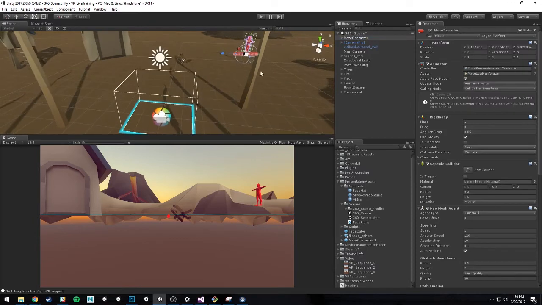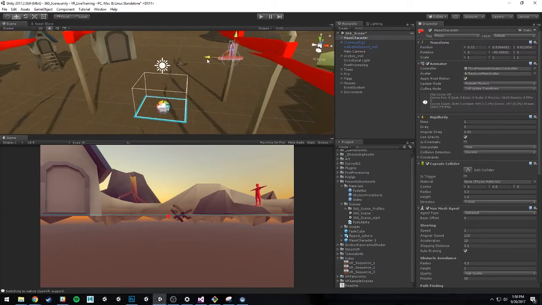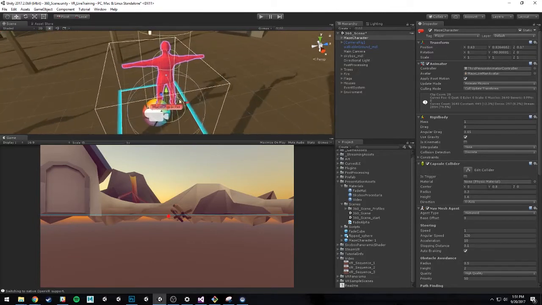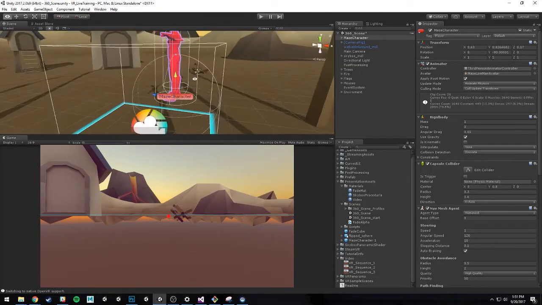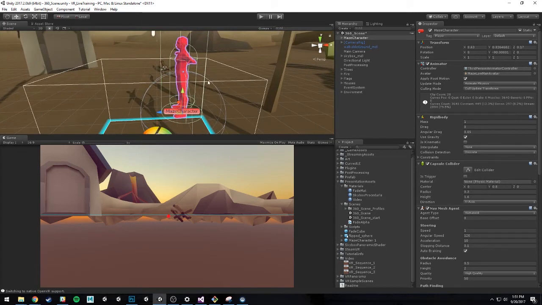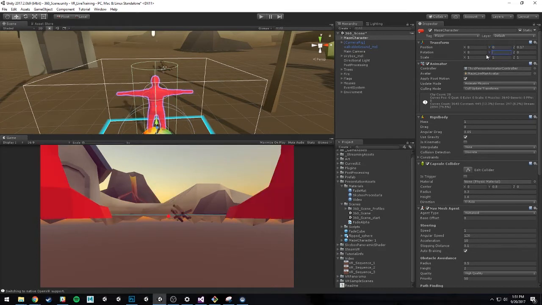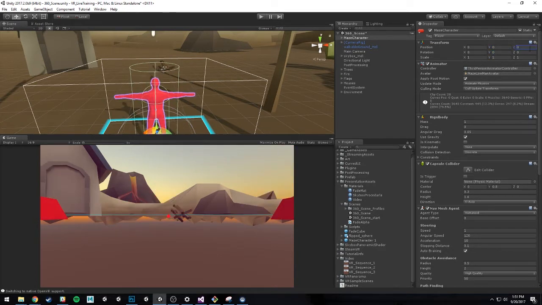The maze character. And so this maze character is from one of the free Unity Asset Store packages that we provide. And what I'm going to do to configure him and get the VR system working is actually zero him out. So we can do that and change his rotation and his scale as well.